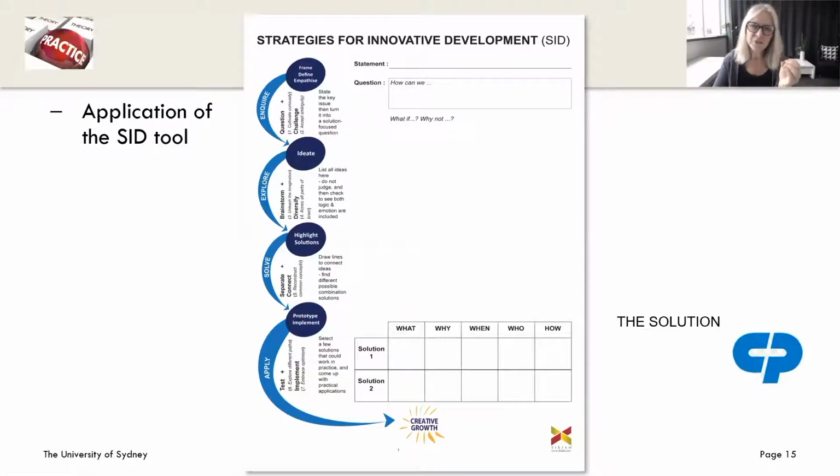Usually when I use this with groups, I have it printed up as a large flip chart. We stick it up on the wall, and then we have a lot of working flip charts around the room with the design thinking tools. So they're extra tools that can help us at each stage of this project. So ideally you're collaborating to stretch yourself, and then eventually to pull the information, collaborate, bring it together onto this summary sheet. So you can see at the top it says statement.